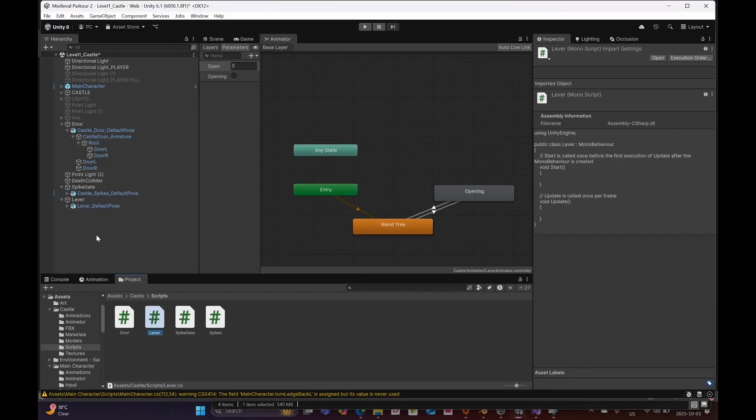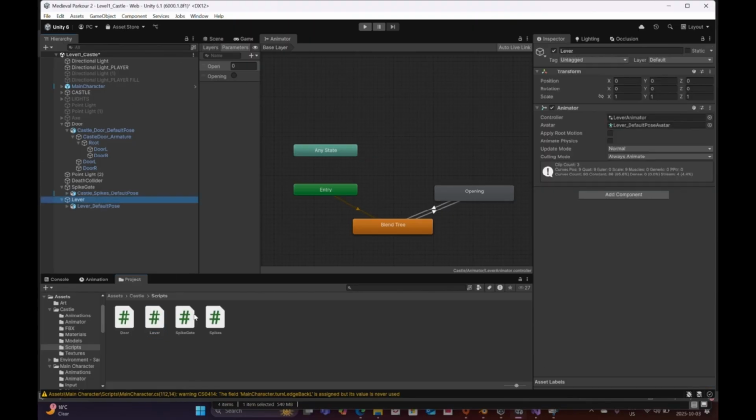Before I forget, I'm going to hop back in here, select the lever, and drop the script onto the lever.